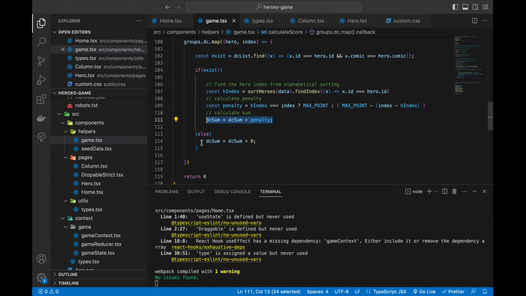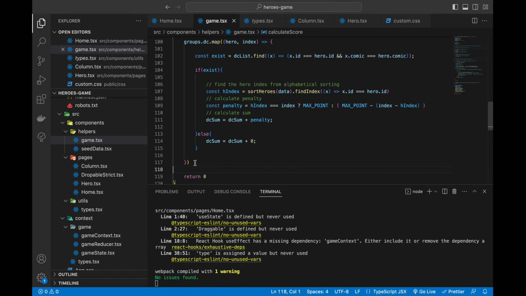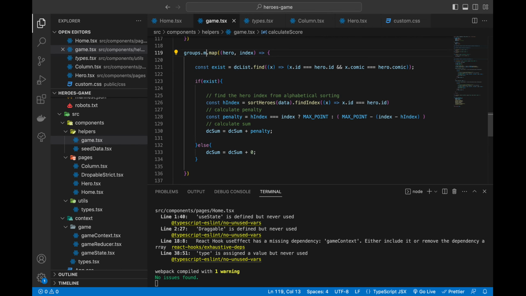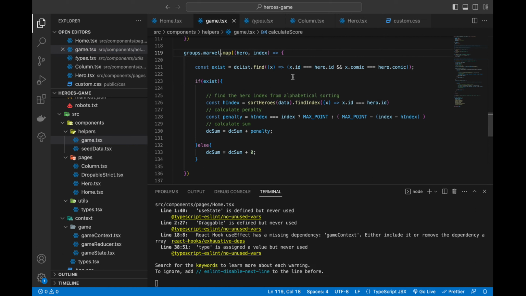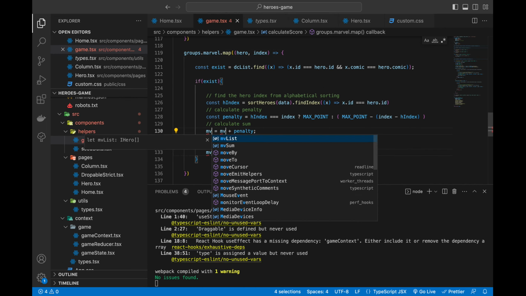Now, what I want to quickly do here is the same thing that goes for Marvel. The only thing I have to change here is groups.marvel. And it's the same thing for Marvel too, all right? And instead of DC sum here, I'm going to be doing MV sum.